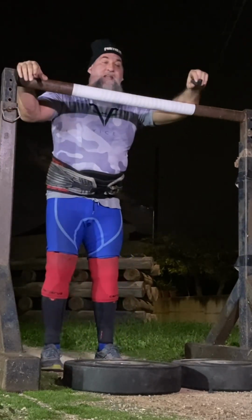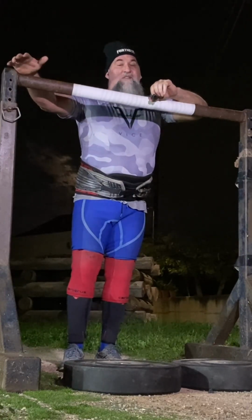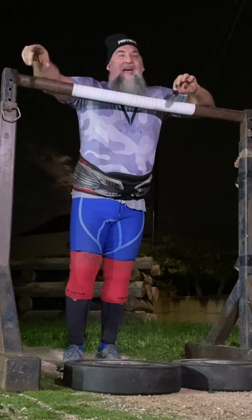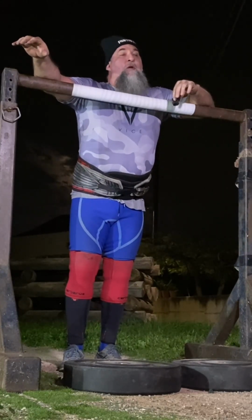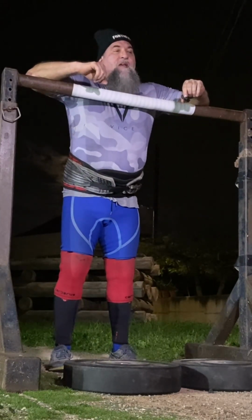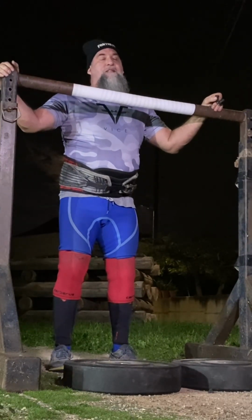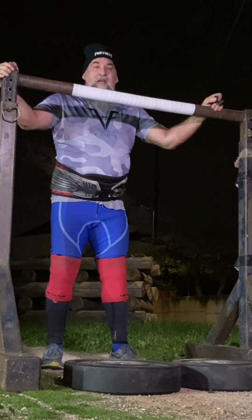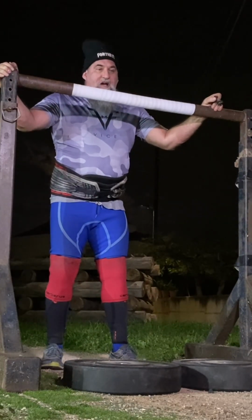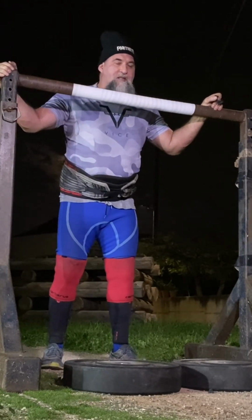Any step that I do, if I'm standing here and I want to step, the natural movement is right foot first, with everything that I've done the last year or two. If you watched me on the Yoke today, my sets that were bad, that were really slow, were the ones where when I picked it up, the sled was too tight, and the first thing it did was jerk me back. And which foot did I move to catch my balance? My right, to step back and give me balance. I wanted to hold there for 5 seconds, but then to take off, I have to lean and drive with that foot, and I just don't have a good lean and drive.